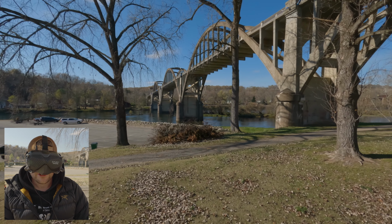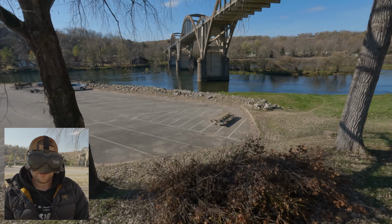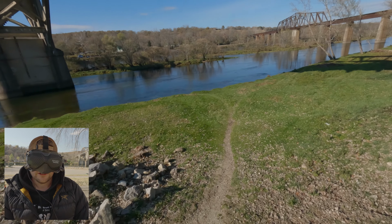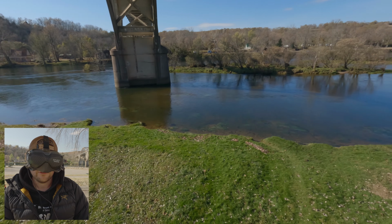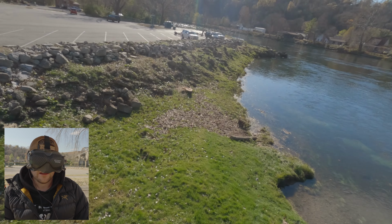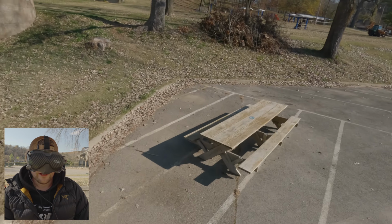What a pretty bridge. If I didn't say, this is the White River right here. I think I did say that at the start, but it's a beautiful river. Great river for fishing trout, if that's your thing. But it's also crazy fast moving. Look at that. Oh, need to bring it back, low battery.